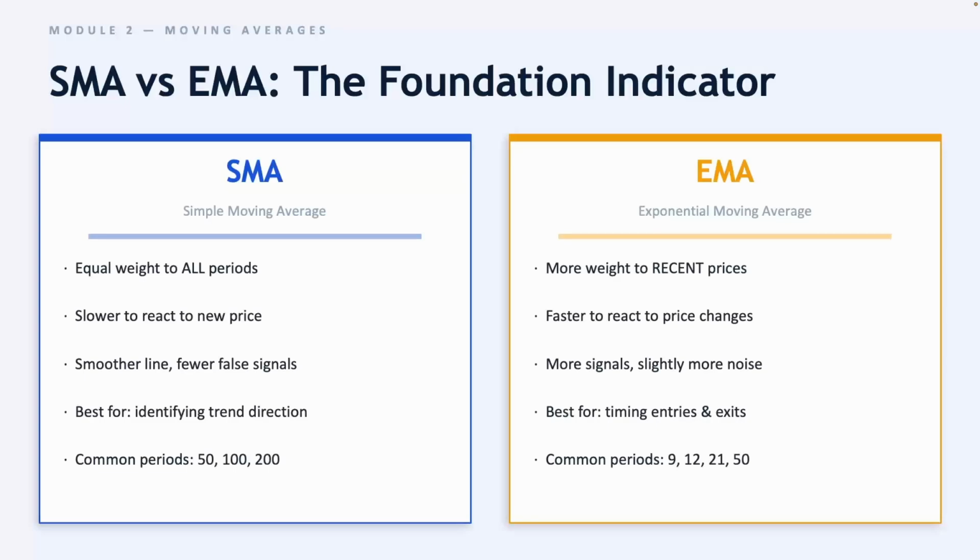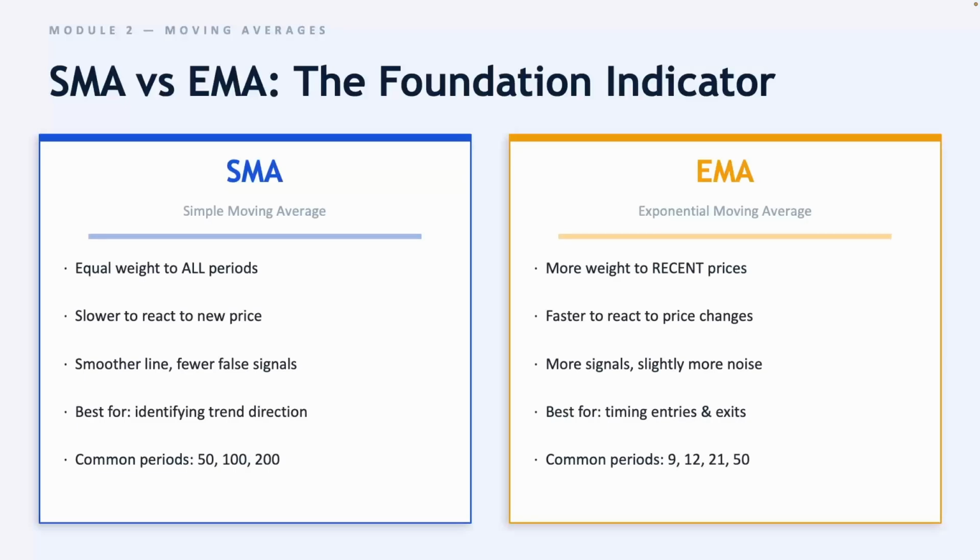The first indicator every quant learns is the moving average. It is the foundation of dozens of strategies and is used everywhere from hedge funds to Solana bots. A simple moving average, or SMA, takes the closing price over a set number of periods and averages them. The 20-day simple moving average adds up the last 20 closing prices and divides by 20. As each new candle closes, it drops the oldest price and adds the newest. The result is a smooth line that follows price but lags behind it.